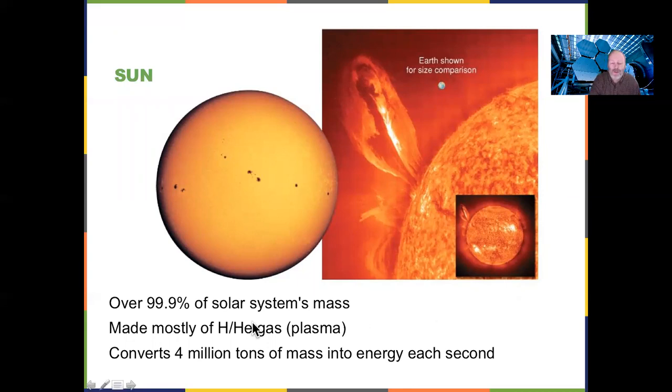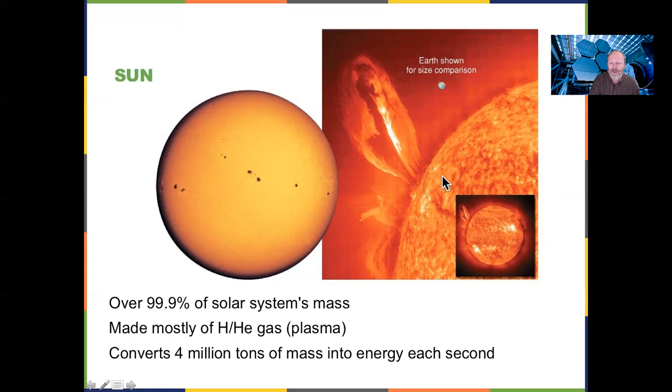It's mostly made up, as you can see here, of H and He. That's hydrogen and helium. So we're talking 3/4 hydrogen, and the rest helium, with just a little bit of trace amounts of other elements that are in there. That is pretty much what the entire universe is made of. About 3/4 hydrogen, the rest is helium, plus a little bit, maybe as much as 2% of other kinds of stuff that's out there.